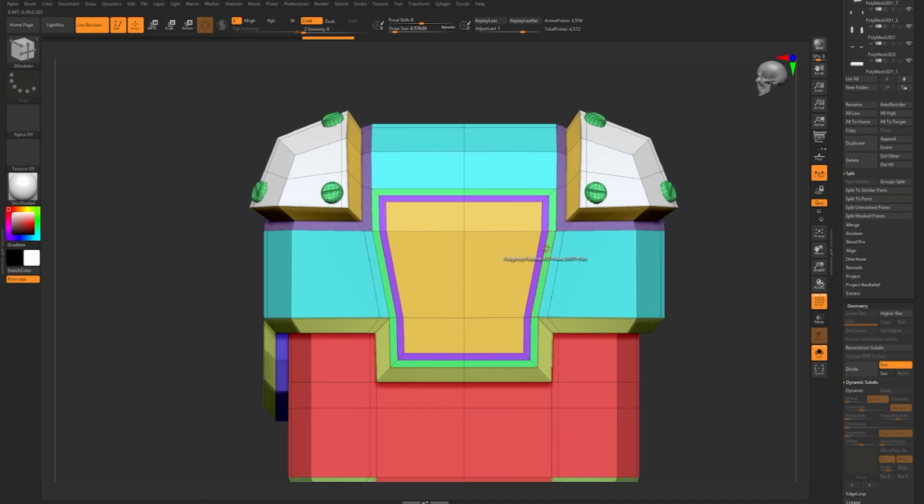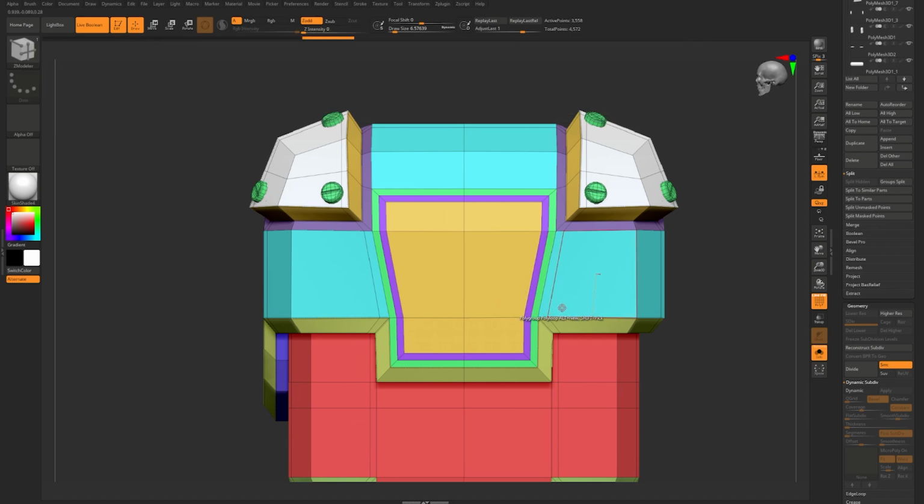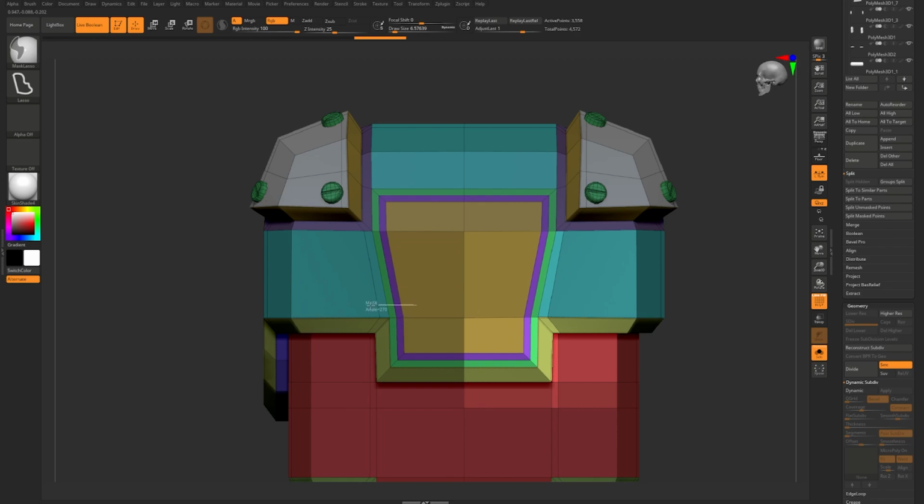You can see that this is really angled, right? It would be better if we had a straight line here. So hold Ctrl, click here, and change it to Mask Lasso. Let's select all this with Ctrl and Alt, and select these ones also.